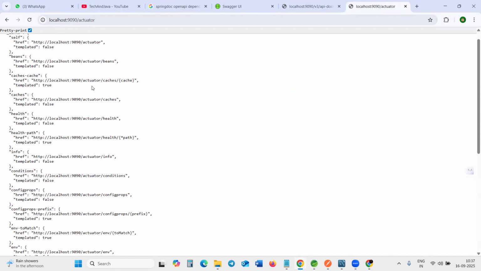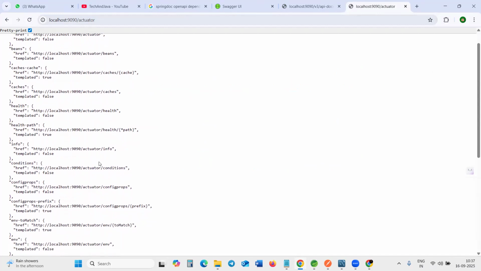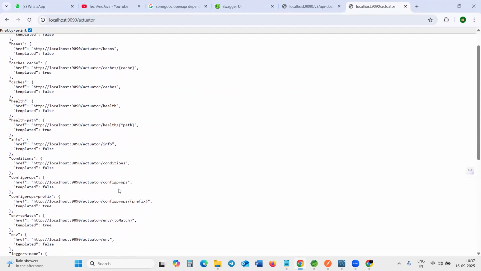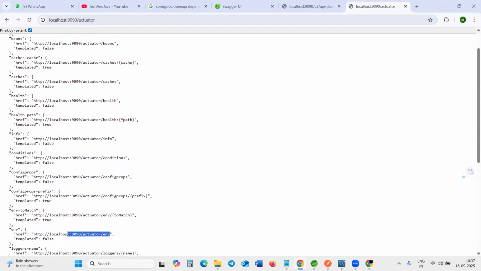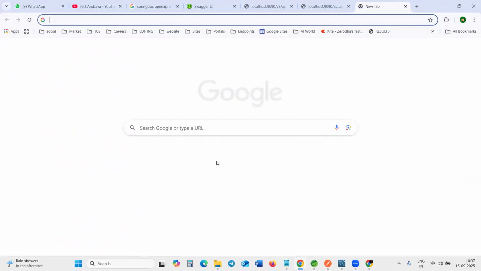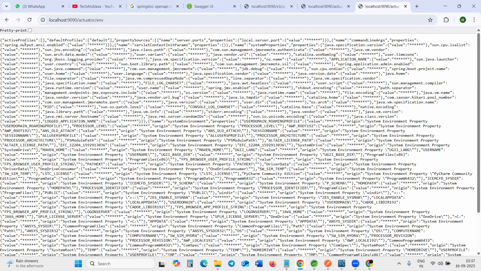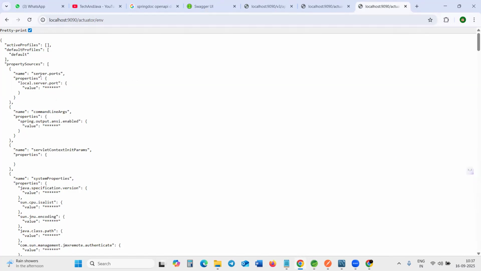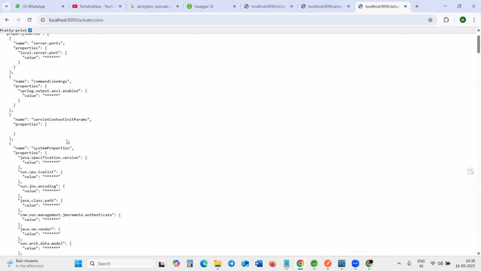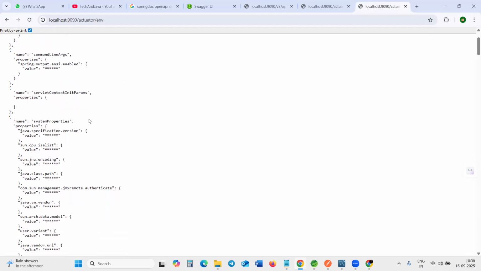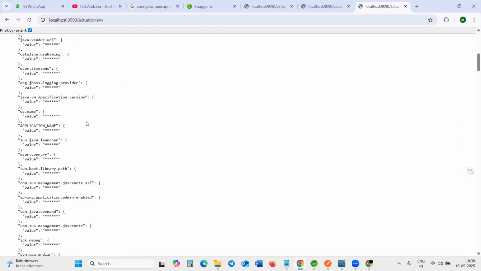See, we got all the actuators. If we want, we can check them. See, I want the environment. Open a new tab, environment. We got all the data in JSON format: server.port, command line arguments, server context parameters. We can check all of these.